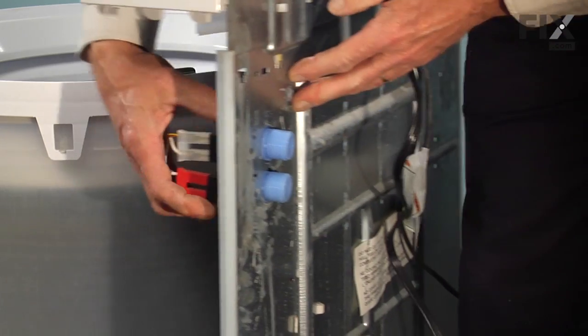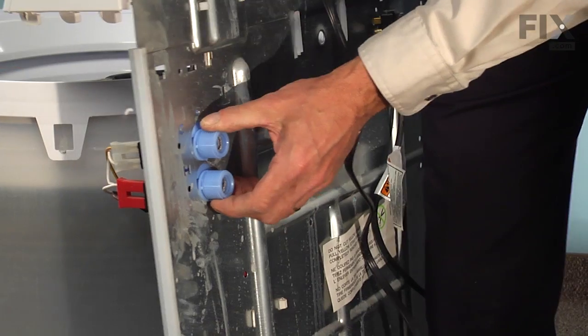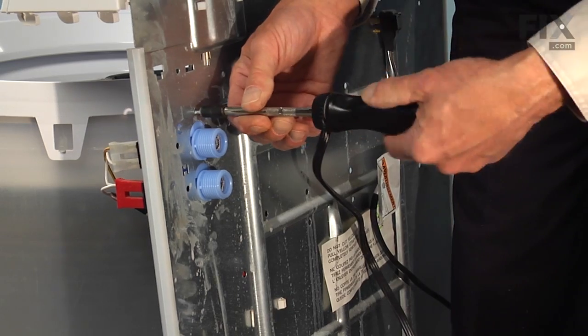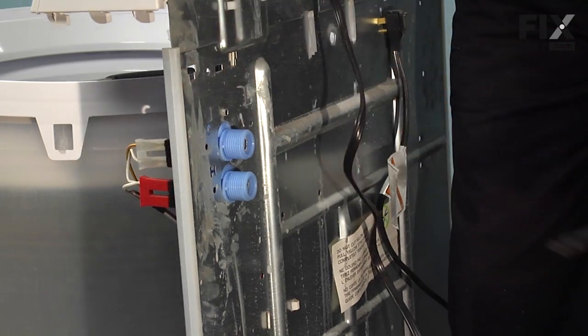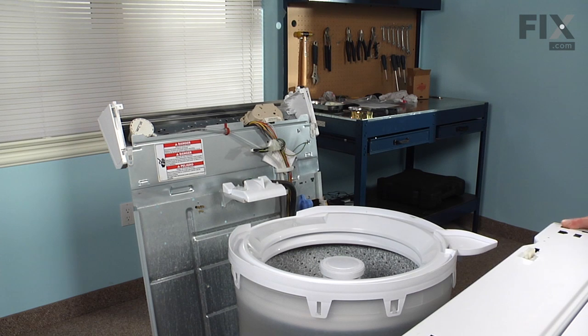Insert the valve through the back panel, slide it down to lock it in place, and reinstall the 1/4-inch hex head screw. And that's it. Our next step is to reinstall the cabinet.